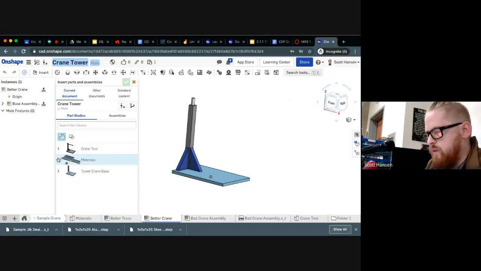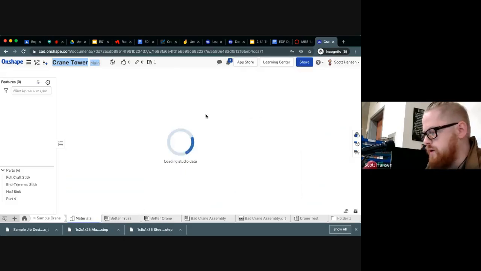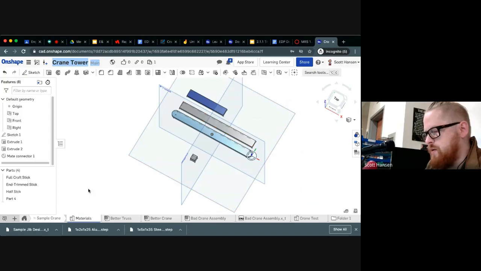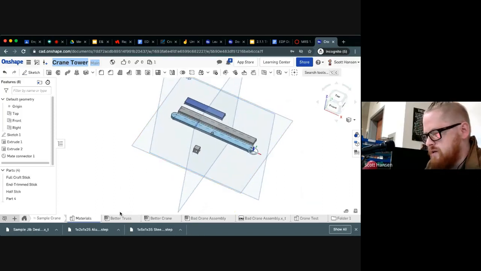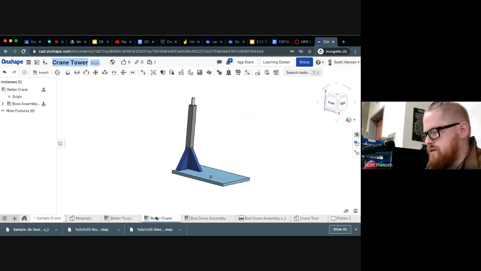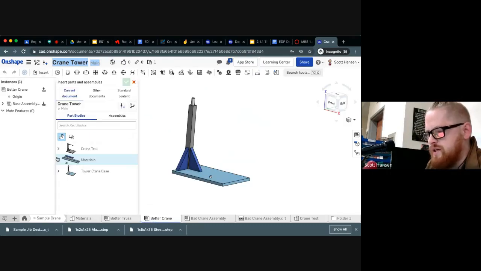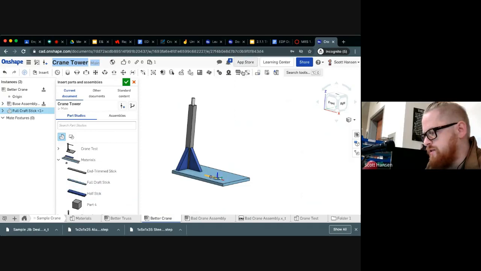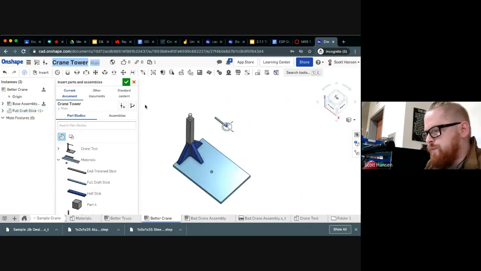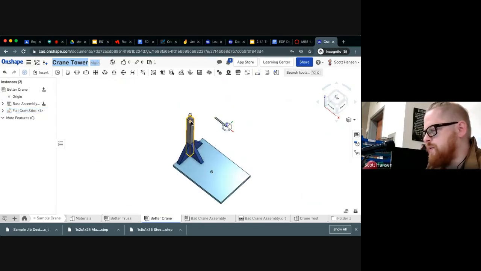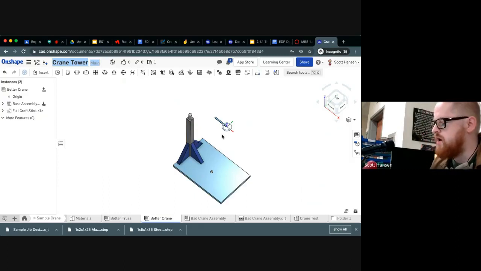And what I've done is I've created a part studio that's got my different parts that I may want to use already designed. So when I'm making my crane, I can just click and drag those parts into my assembly. Like I could insert my popsicle sticks and I can start building my truss here, but both sides of the design I'm looking at is going to be essentially the same. So I'm going to be better off if I create what's called a sub-assembly for the side of my crane and use that inside my actual crane assembly.